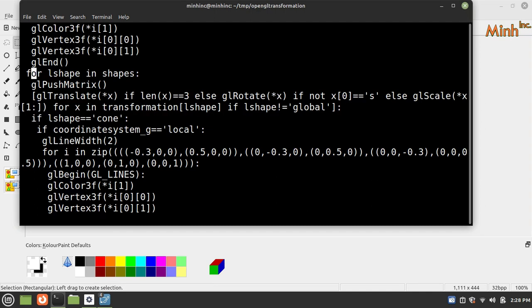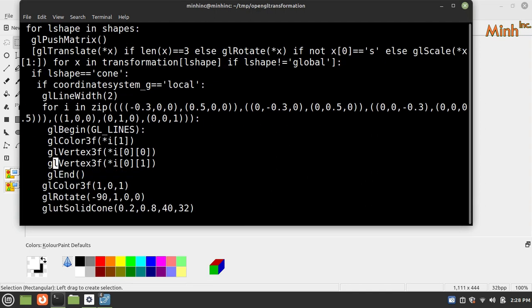now we are iterating in the shapes. If it is cone, then we are drawing it. I think we should go for general drawing, not only for cone. That should be the idea.